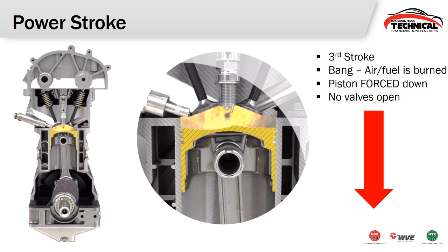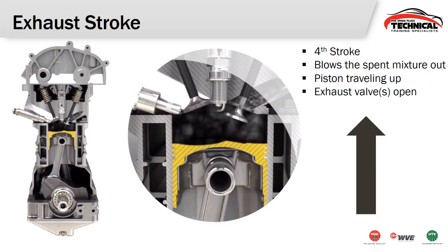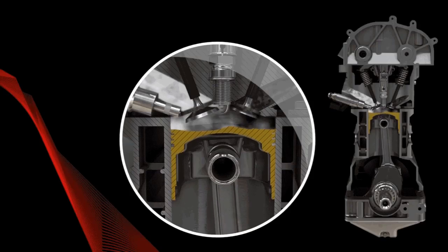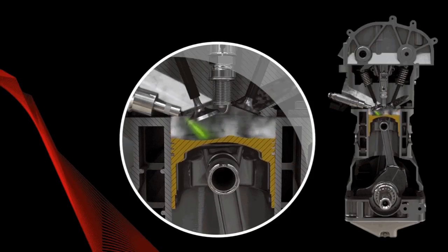Now we bring the piston all the way down to the bottom and we start another stroke coming up. This is our fourth stroke, the exhaust stroke, and this is the blowing out of all that spent mixture, all that exhaust, all that leftover enters into the exhaust port and goes out through our tailpipe. So we're going to have our exhaust valve open on here and our piston's going to be traveling upwards. So let's take a look at an animation here that illustrates all 4 of these strokes.